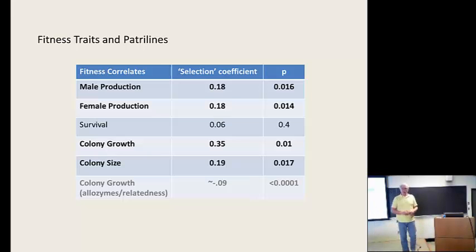This last grayed out one has to do with allozymes. Originally, when we first started looking at this system, we didn't have microsatellites. We couldn't measure the number of patrilines in the colony. We had allozymes. You remember allozymes? A few of us gray-haired people remember allozymes. We could use those to measure relatedness. We found out that colonies with a high degree of relatedness had low growth rates. High degree of relatedness means that the queen didn't mate as often. Low degree of relatedness meant that the queen mated more frequently and they had higher growth rates. Okay.